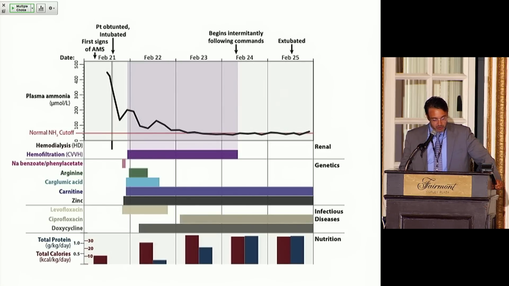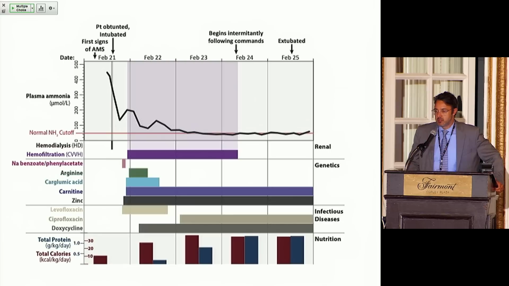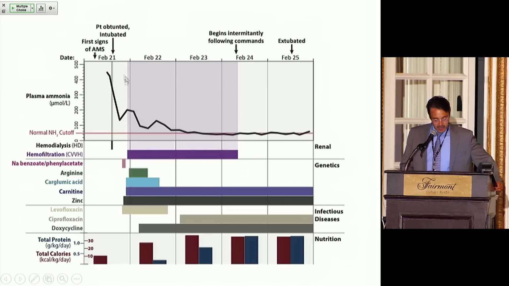And her ammonia level came back at 450, okay? So this is extremely high. And the best treatment, or the only treatment that we have in the short term to get that ammonia down, is dialysis. So this patient, within like an hour, had been started on dialysis, and you can see that we can nicely get the ammonia down.